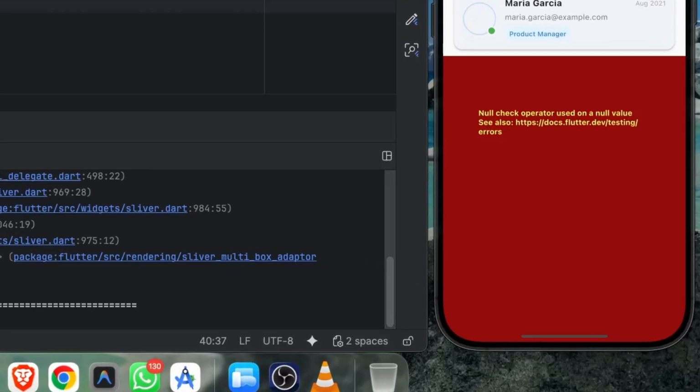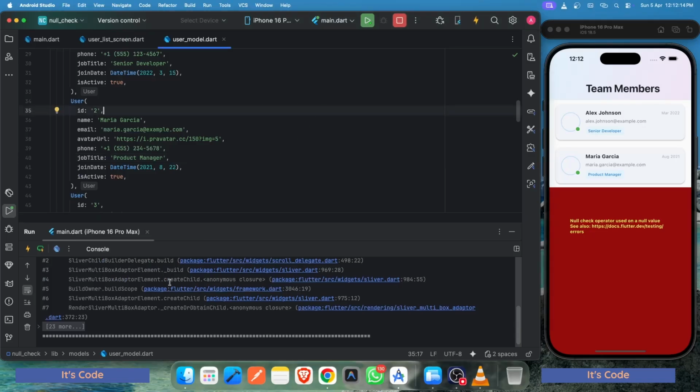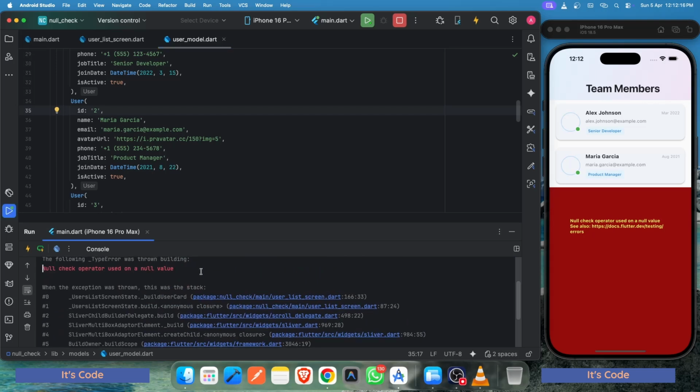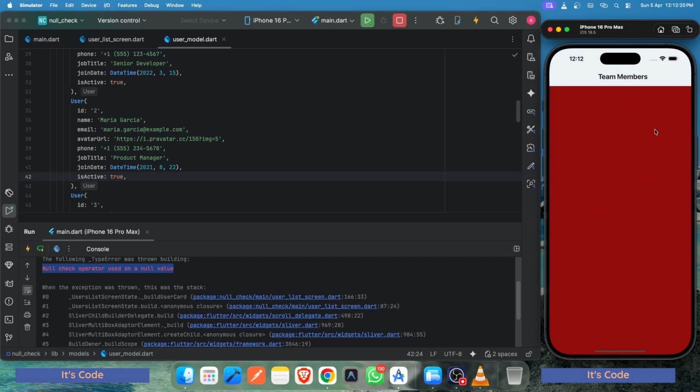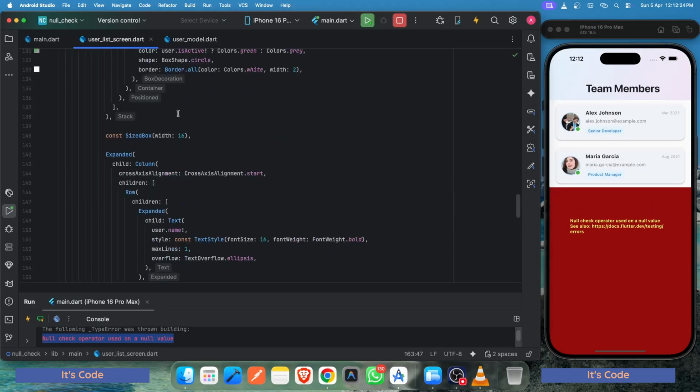Okay, let's not waste time. What is this error? It's frustrating enough when it happens during development, but imagine this popping up on your live production app. Yeah, it's a nightmare. So in this video, we're not just going to panic and refresh the page 50 times. We're going to understand why this happens, and more importantly, how to fix it properly and make sure it never comes back again.